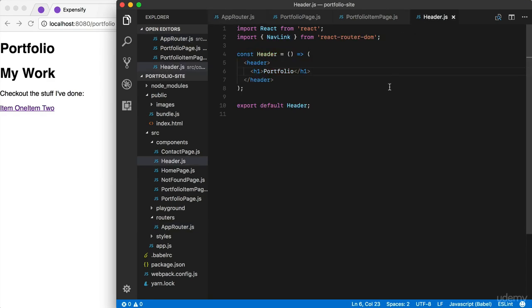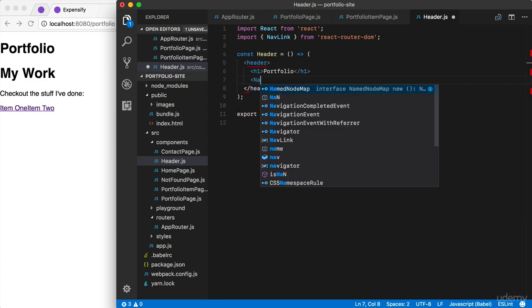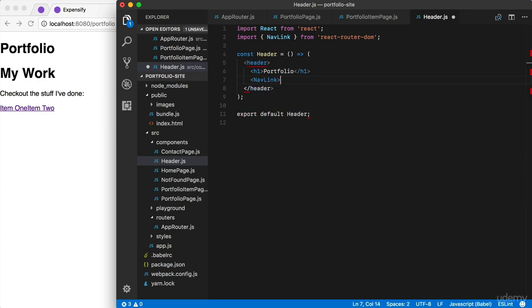And we're going to do that right over here inside of header. We don't need to import anything new. We already have NavLink imported from the Expensify application. We're going to be creating a few instances of NavLink by opening and closing the NavLink element, and inside of there, we're going to toss the link text. For the first one, we will have home be the link text. Then I can duplicate this a couple of times after I finish filling it out.